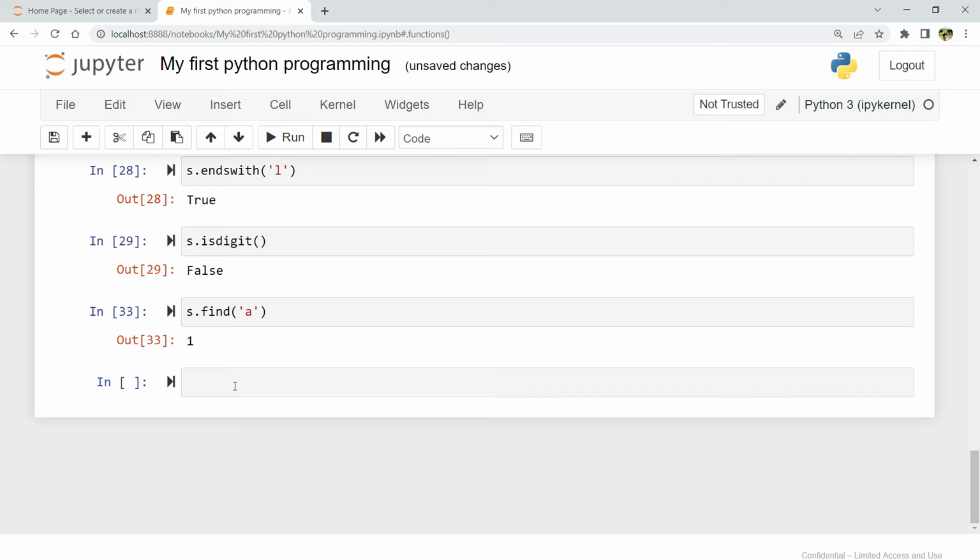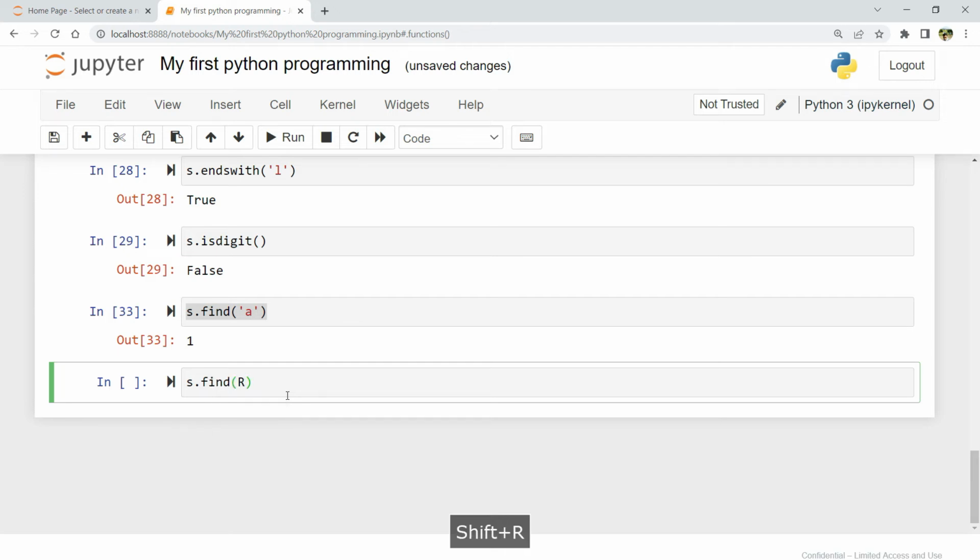Remember very carefully, Python's indexing always starts from 0, whether it's a sequence of characters, whether it's a sequence of digits which is called a list, or any other ordered data types that we have in Python. For all of them, Python's indexing starts with 0, and hence if I try to find the index of a, it will return 1. Similarly, if I try to find the index of r, what will it return? It will return 0, right?